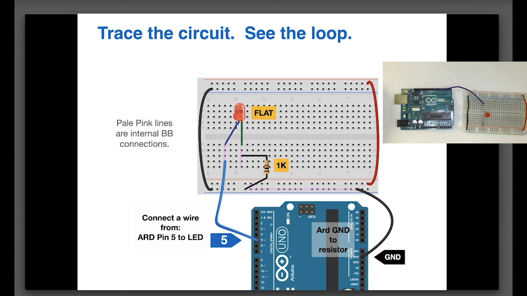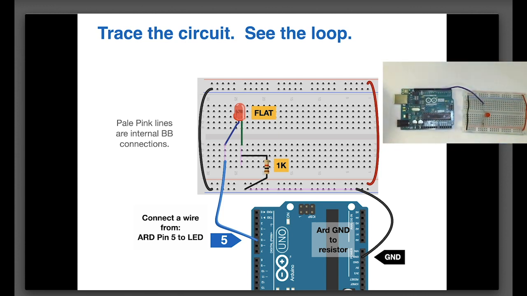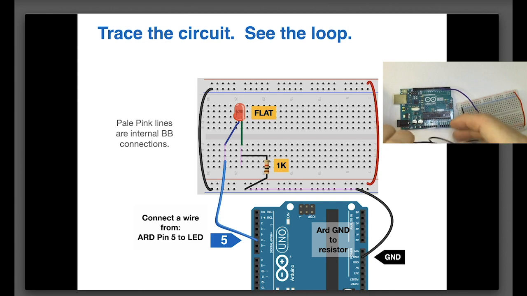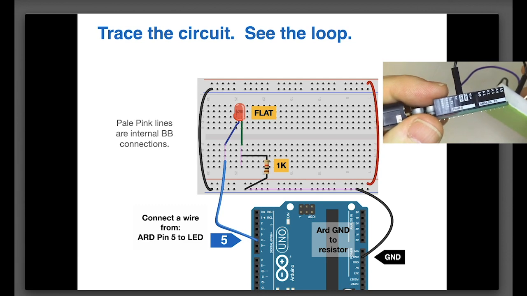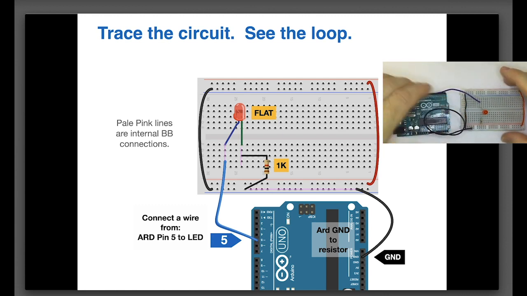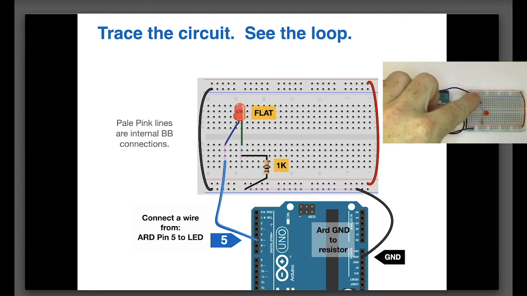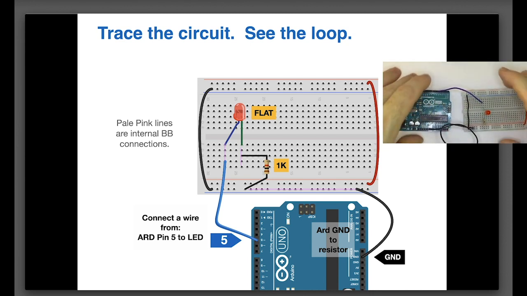And just to show you the different ways we can make connections, I'm going to do this connection with a DuPont wire with male headers on each end. One end of that DuPont wire is going to go into here, and I'm going to tie a lovely loop in it to kind of contain it. And the other end of that DuPont wire goes into a ground header on the Arduino. So my circuit goes from an Arduino pin through an LED, through a resistor, back here to ground. And in fact, just for visual fun, I'm going to get my containment loop off the top of my circuit here. There we go.